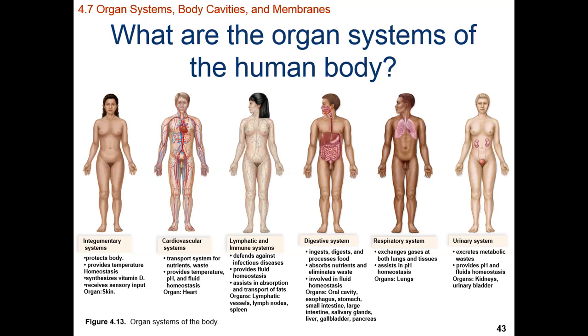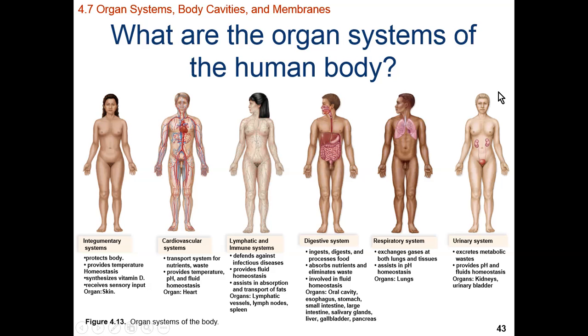These organ systems include the integumentary system, so we have our skin, hair, and nails. We've already talked about that in detail in this recording. We have the cardiovascular system that's involved with pumping blood throughout the body and transporting nutrients and waste. We have the lymphatic/immune system, which is involved in fighting infection. We have the digestive system, which helps us to break down and absorb nutrients. We have the respiratory system, which helps us have gas exchange in our body.